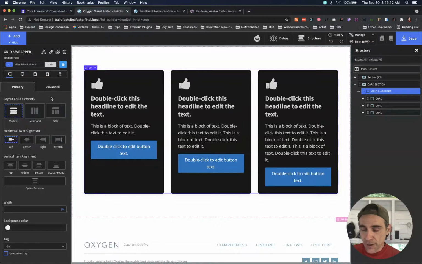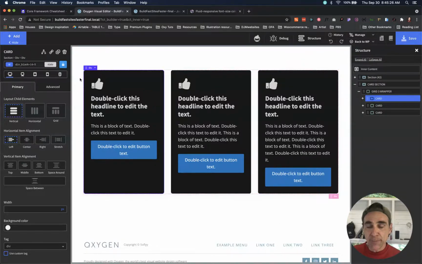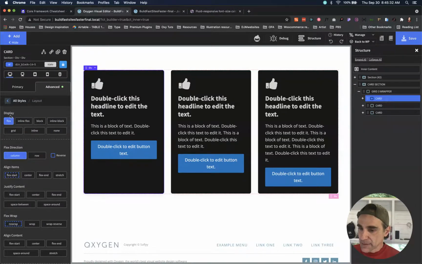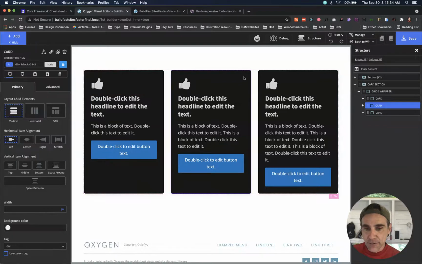Now another thing that you're noticing is that all these buttons are uneven. And to me, that looks terrible. I want all of these buttons to be lined up on the bottom here. So what we're going to do is, to the card wrapper, just select vertical. What that does is add display flex. And I need to do that to all of these.